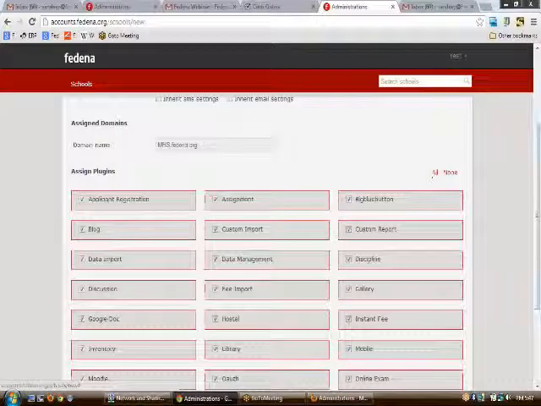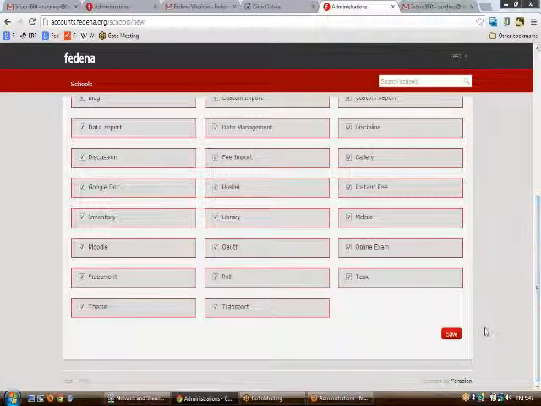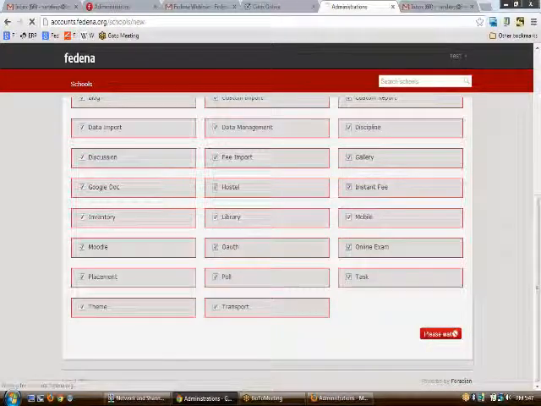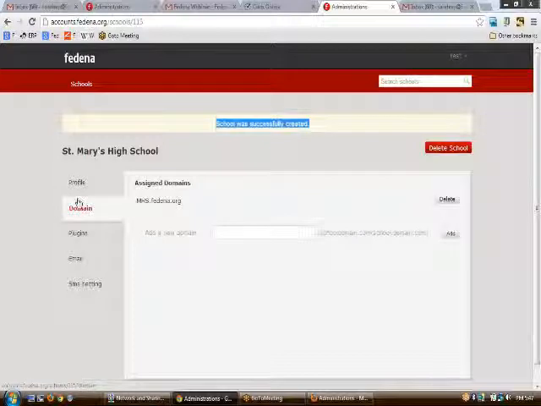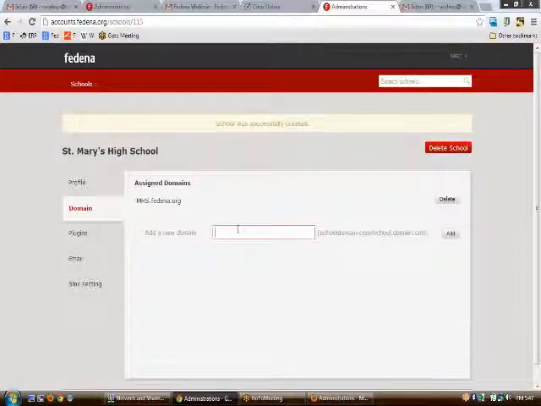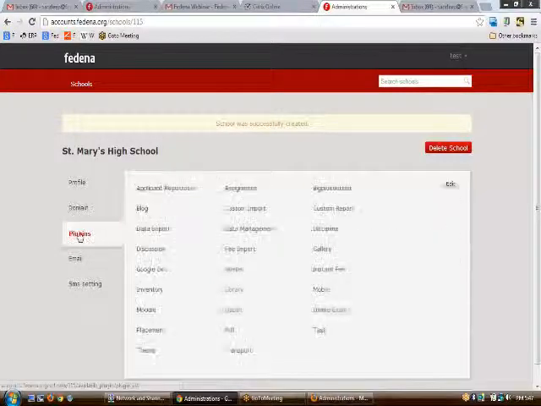Let me assign all the plugins to the school, and I can hit the save button. Once the save button is hit, we get a flash saying the school is successfully created, and then we can make the other settings for it. Normally we get mhs.fedina.org, but we can also add a new domain for that.